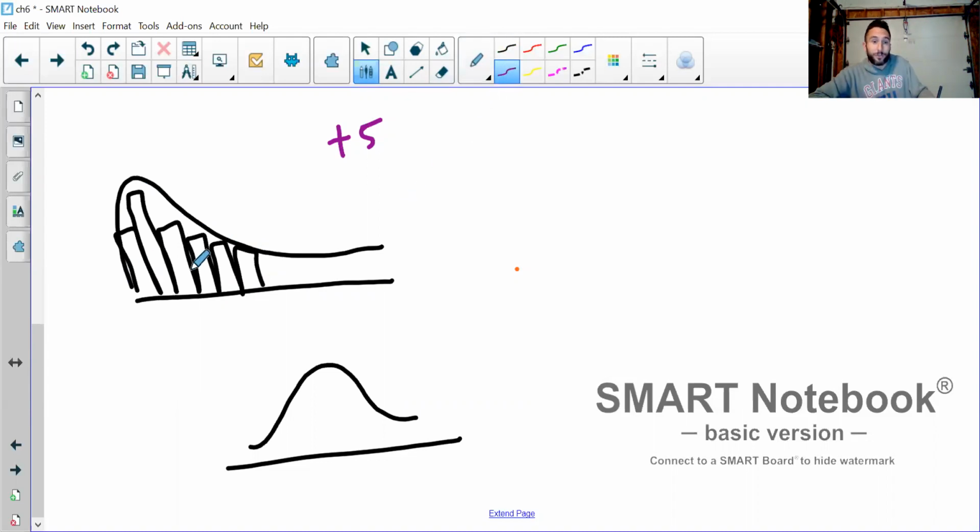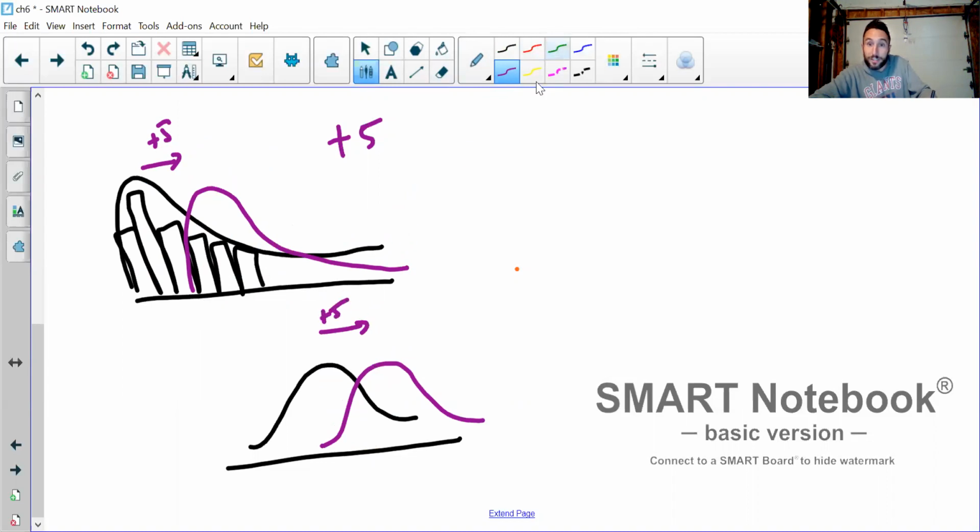And hopefully you said something like this. All that's really going to happen is this curve, it was supposed to be the same curve twice, but I'm just not that good at drawing, is just going to shift to the right by 5. This bell curve I've drawn is just going to move to the right 5. So we can see the measures of position are going to change. The original mean or median was here, now it's here. The original minimum was here, now it's here. But the spread is not changing. The curve is not getting stretched out or squished together. The curve is just sliding left to right.